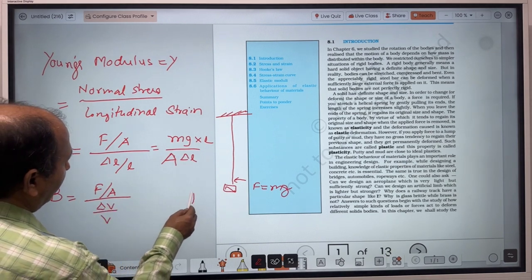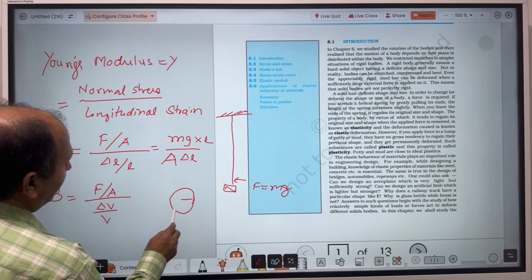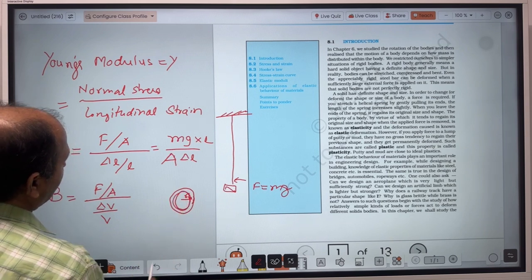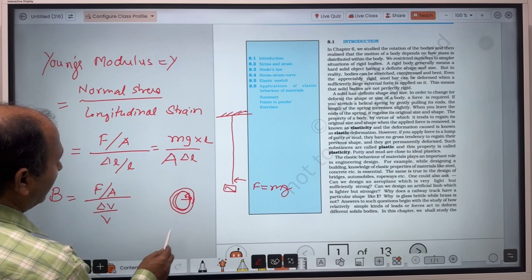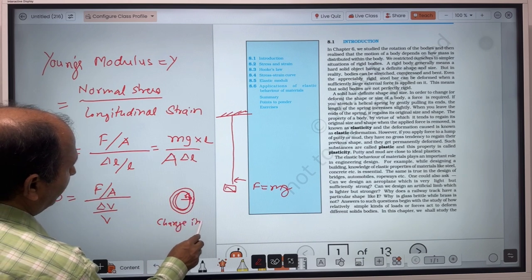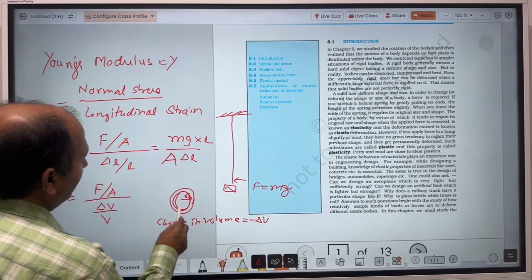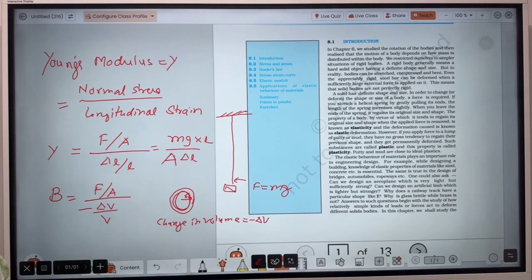Here one thing is noticeable. Suppose this is the original radius and now it is compressed. So when compression takes place, suppose radius reduces to r dash, in that case volume will decrease. So when we find change in volume, it will be negative, minus delta V, because new volume will be less than original volume. So here there will be a negative sign. One more thing we can do, force upon area can be written as pressure. So we can write it as minus pressure into volume divided by change in volume.